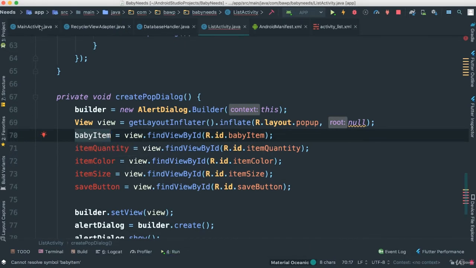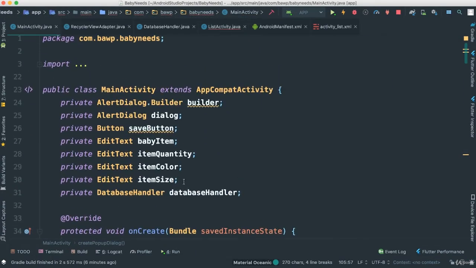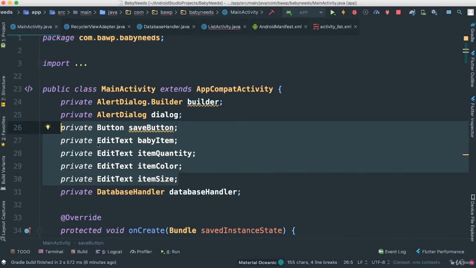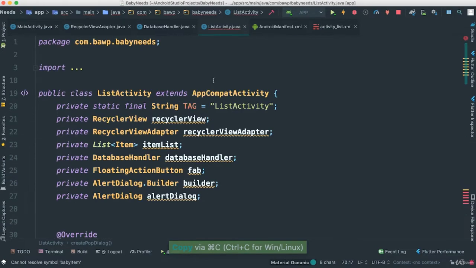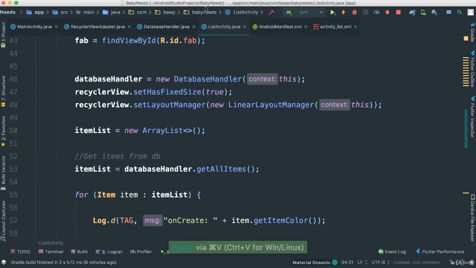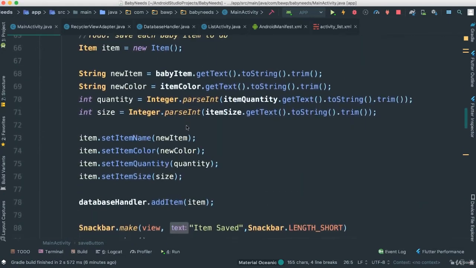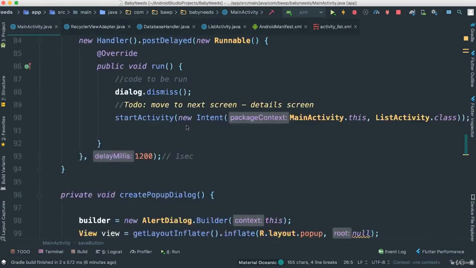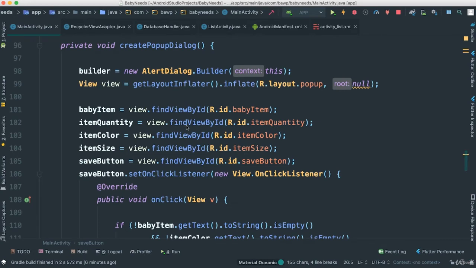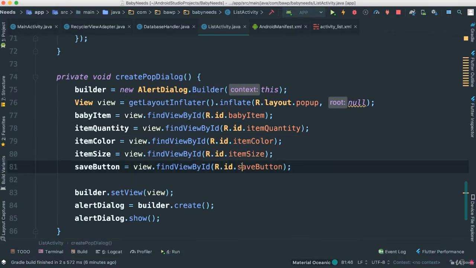In fact, I'm going to go back here, go to the top, and add all of those there. Very good. And back to main activity. Again, this is almost like a sin, but do not worry. We are getting it all done for us here. Okay, so we have all baby item. Okay, very good. So we should be good at this point. Very good. So there we go. We have instantiated and we have the save button.